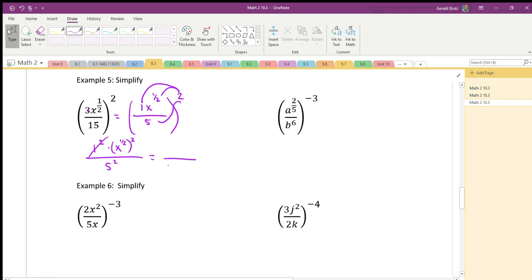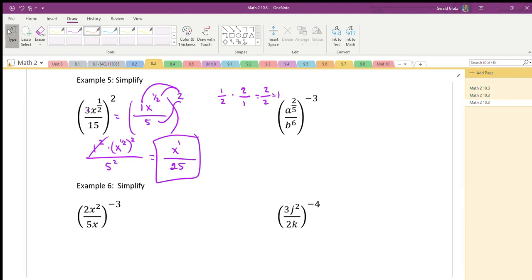On the bottom, on the denominator, I'm going to have 5 squared is 25. x to the 1/2 to the 2. So I got a 1/2 inside the parentheses and a 2 on the outside, so that means I'm multiplying those two things. So 1/2 times 2, or half of 2, would just be 1. So I'll have x to the 1 divided by 25. Now, you don't have to put the 1 here. It's probably better if you don't, actually, but I'm just putting that 1 there to see that I didn't forget to put an exponent.